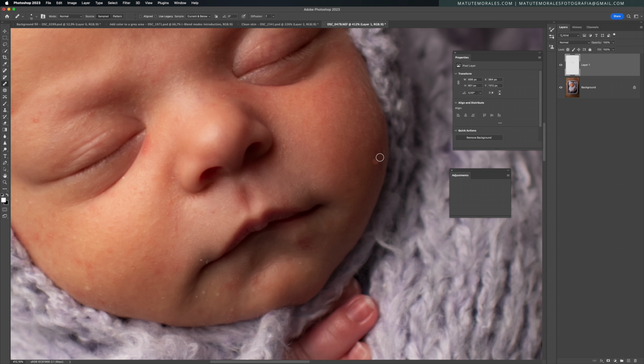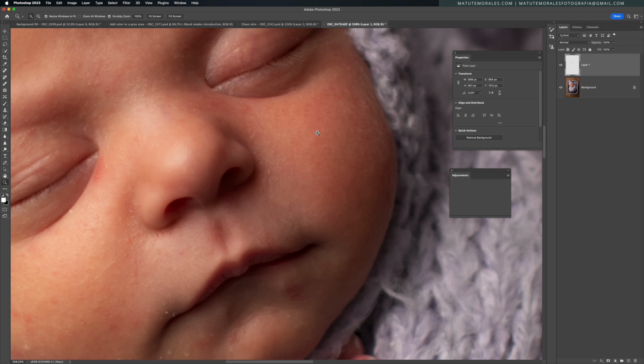The difference is when you're working with the healing brush, while you are painting, Photoshop is sampling the color of the painting area, and when you release the click, it will consider an overall color average and an overall luminosity, and it will consider it as one for creating a good match.